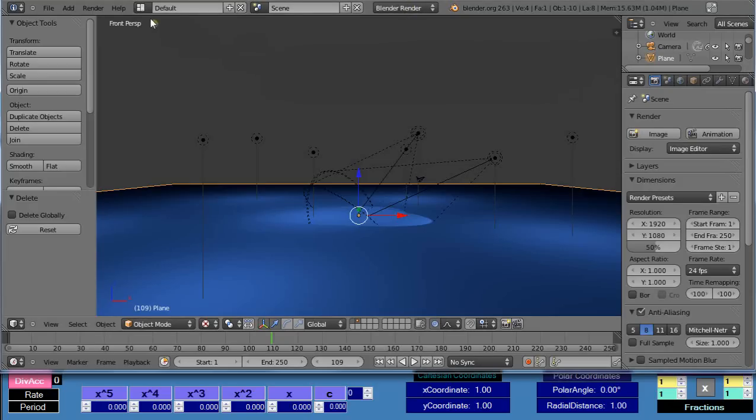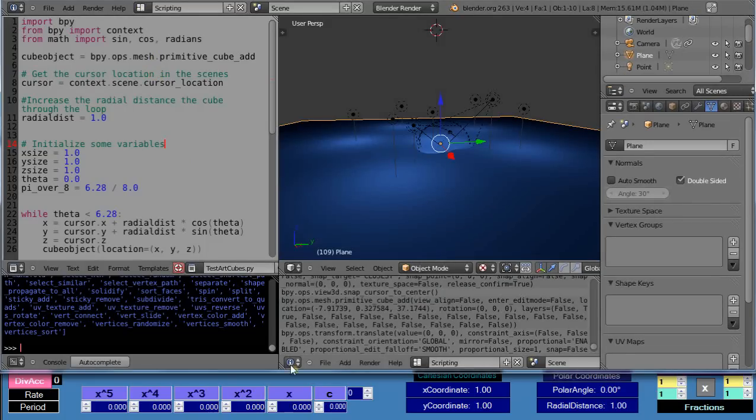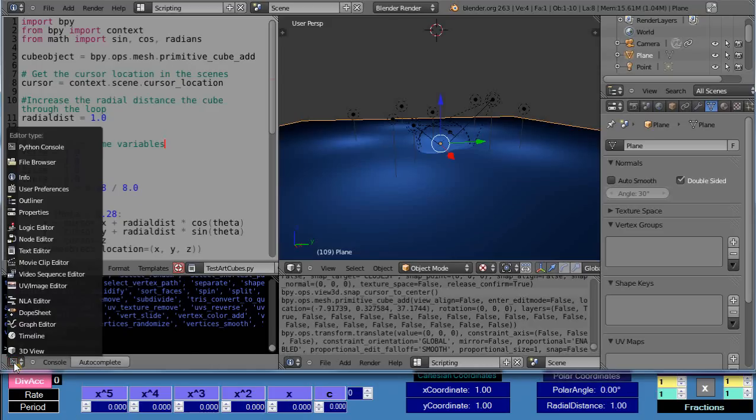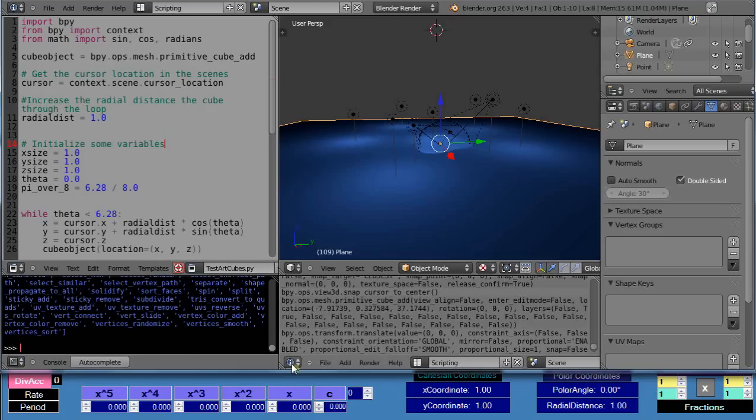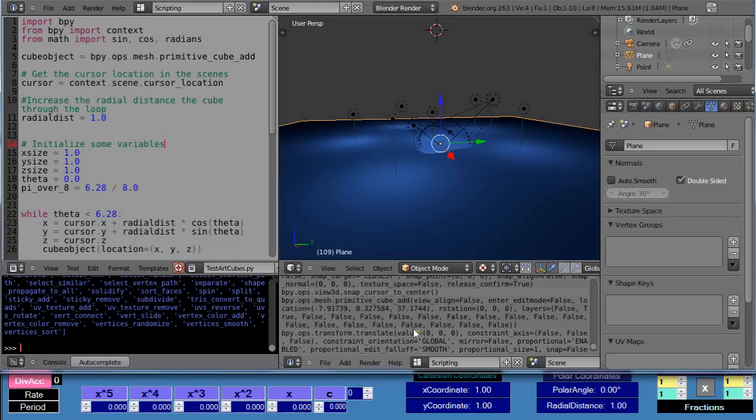When Blender starts, you end up looking at this particular window like this. You have your timeline down here, and your menus, and your toolbar, and your main window, and that's your default mode. If you click this button right here, we'll switch over to scripting mode, which is really just a different layout on the screen. You can change your menus at will, but it comes up with a text screen where you can type in your code, which I've done in here. It also comes up with this window right here, which is your Python console, and this other window, your info window, which I had picked from up here. This is all really powerful stuff.